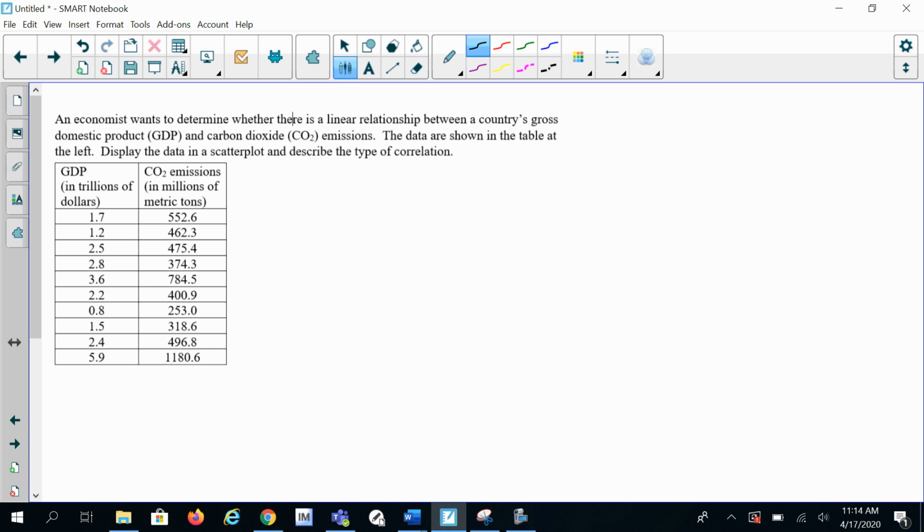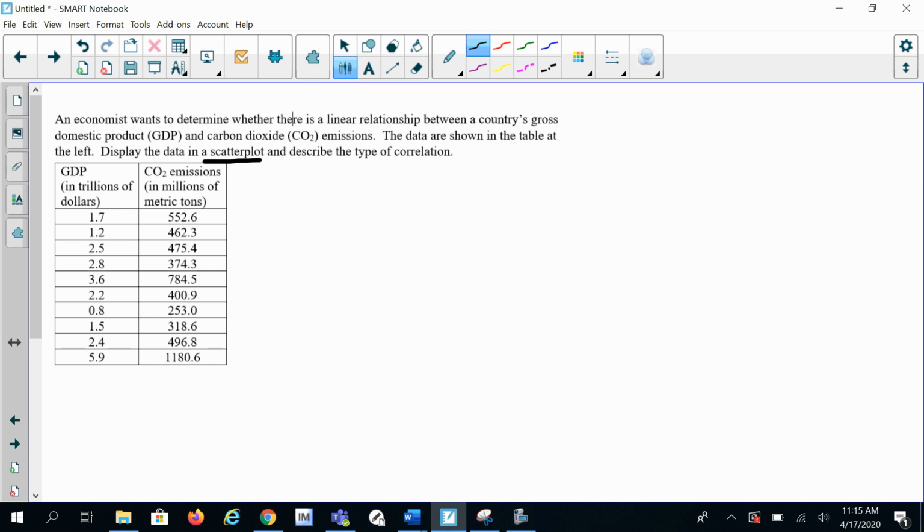So you'll notice right here we have a table with numbers, and we have the GDP and the CO2 emissions. Both of these are quantitative. They're not qualitative variables. GDP is measuring the amount of money, and the CO2 emissions obviously is measuring how much CO2 there is. So to do this, we need to make what's called a scatter plot. And it's telling us to do that right here. Most of you probably made a scatter plot before. It's not anything that's overly difficult to do, but it's just something you have to do.